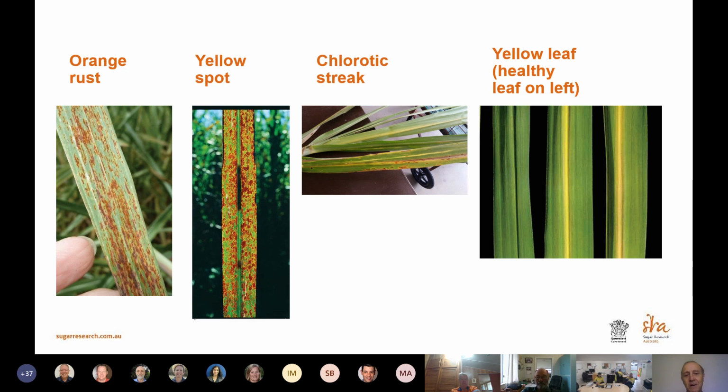Chlorotic streak does come and go. It doesn't affect necessarily the whole canopy either, in the same way that yellow canopy does. The last condition is yellow leaf, what we call yellow leaf syndrome, YLS, and it's probably the closest one to yellow canopy. It does tend to occur towards the end of the season as the crop matures, and the difference is that it typically starts on the midrib. So where yellow canopy starts in, say, half of the leaf blade, yellow leaf syndrome actually starts on the midrib, and you get the same sort of orangey yellow golden coloration.